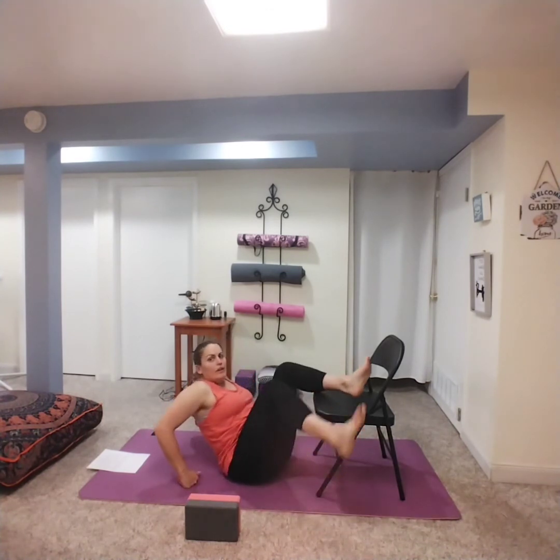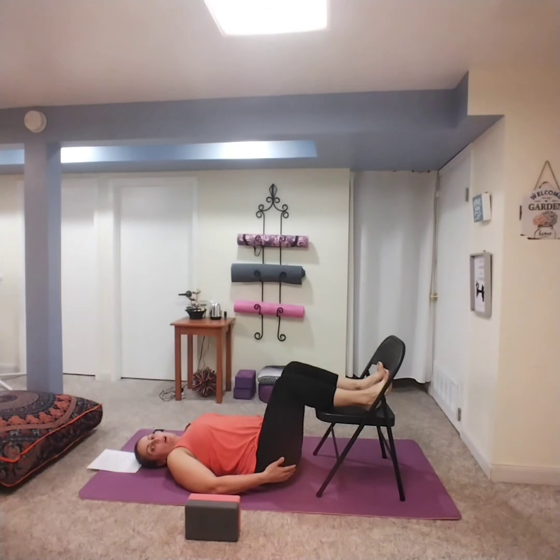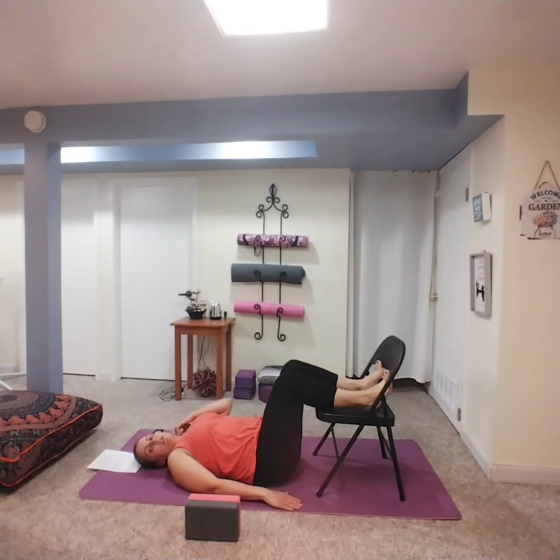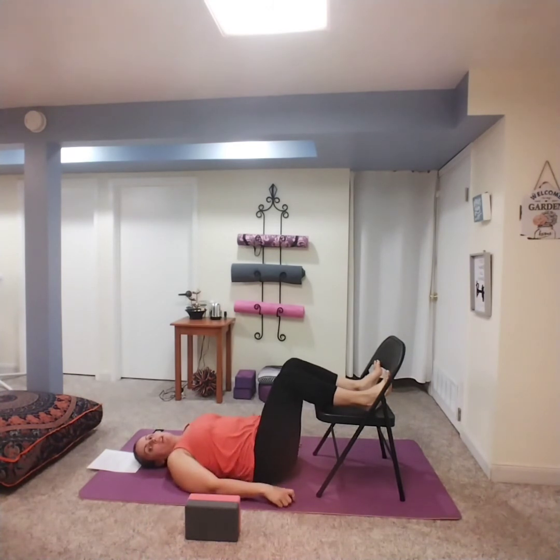So get in line to where you can put your feet on the chair. And we're just going to lift our butt up off the floor. So we're going to inhale, lift, exhale, down. You can go as high as you want, but for right now, we're just going to go just a little bit off the floor. So inhale up, exhale down.